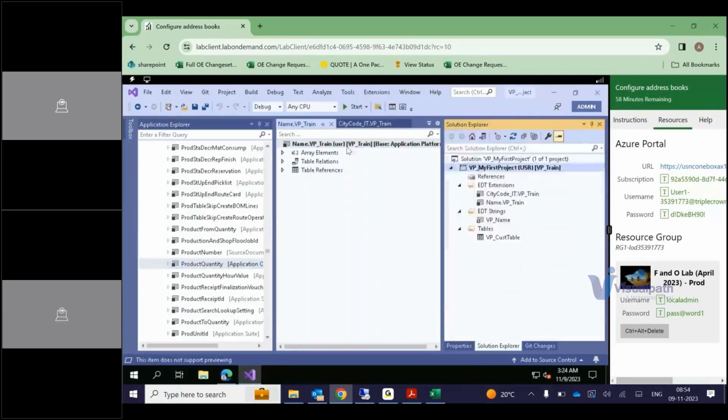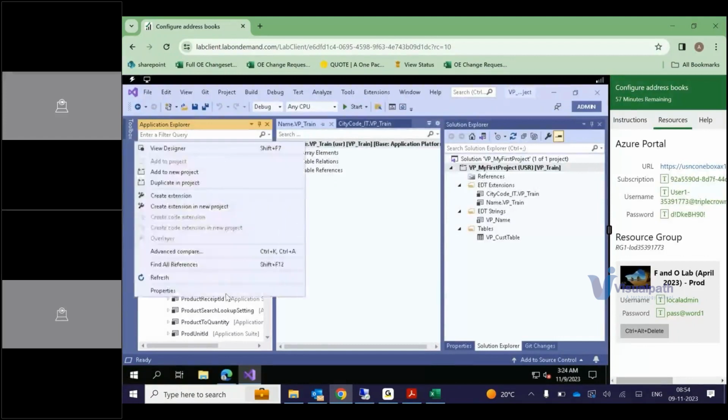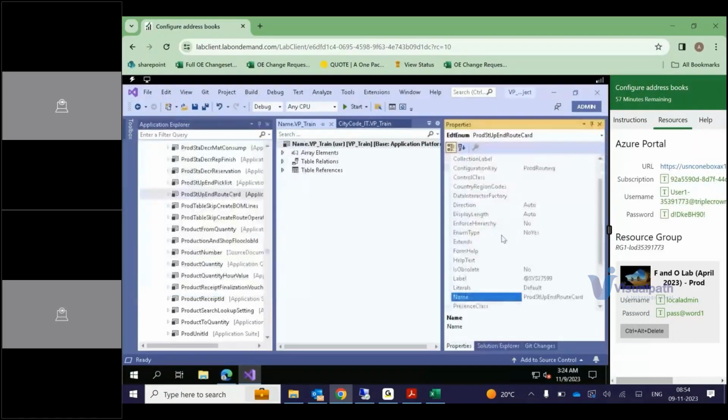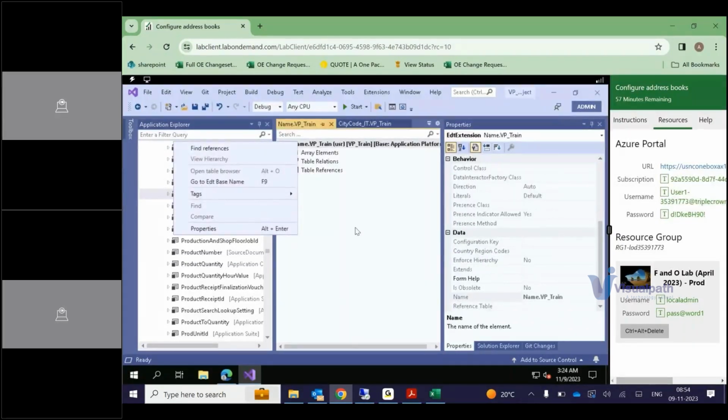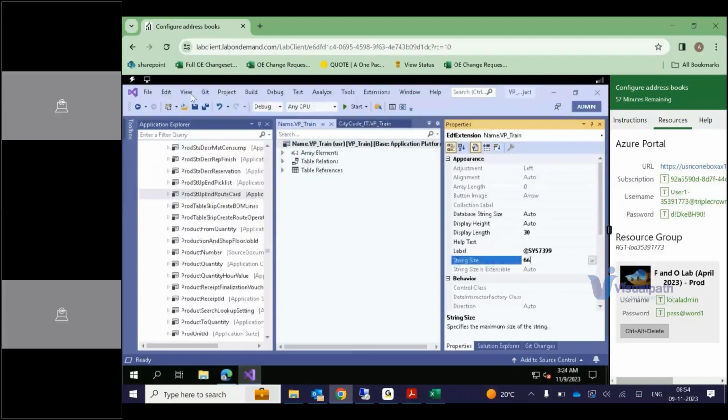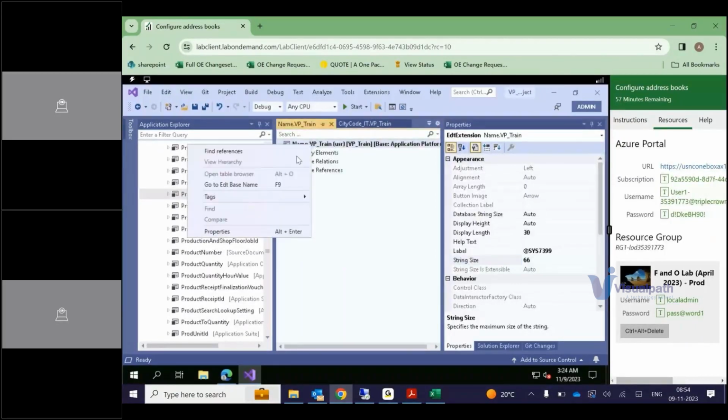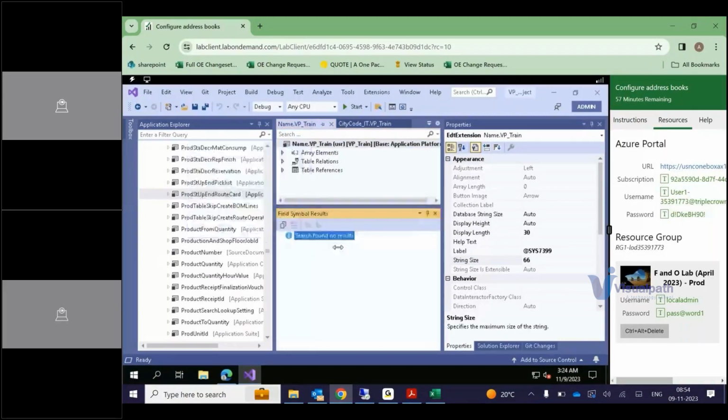I created an extension of this name. Name is an EDT. How many characters were available previously? 60. Now I'm changing from 60 to 66. How many places do we have this name? We can find out the references.